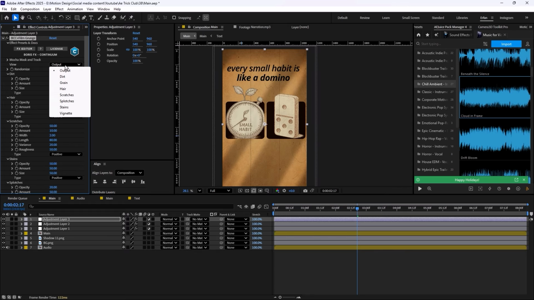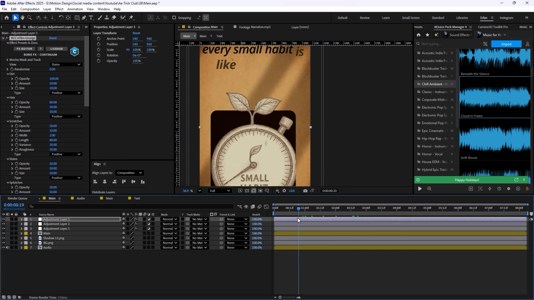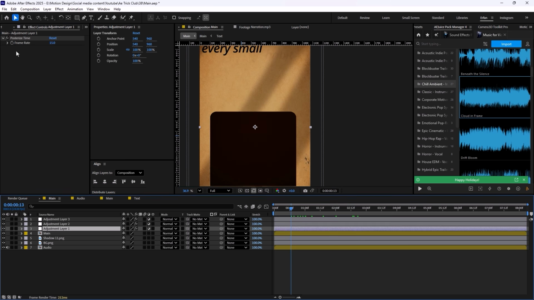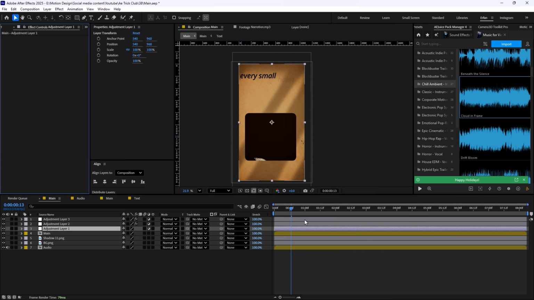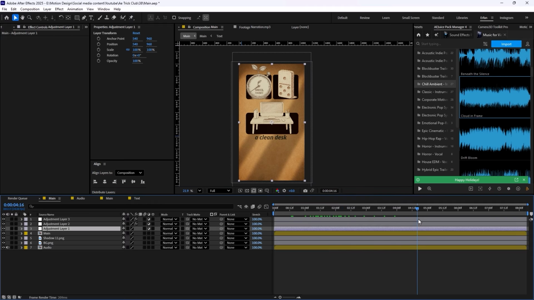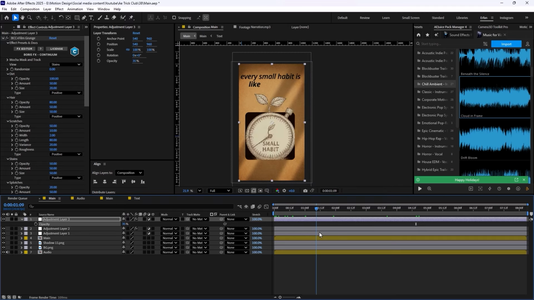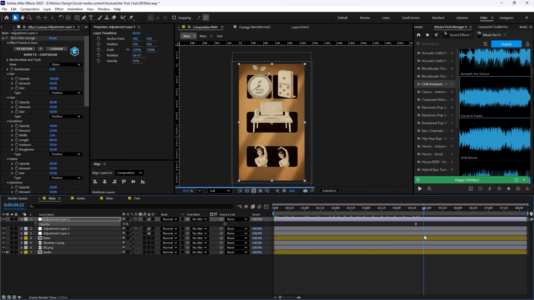I'm just gonna change it into the grain. This grain is just too much. Let's change it into stains, and this will look a bit better. So we're gonna remove the posterize. I don't think it's gonna look good for this one. And let's also set it to 35%. I don't want it to be in the design entirely.